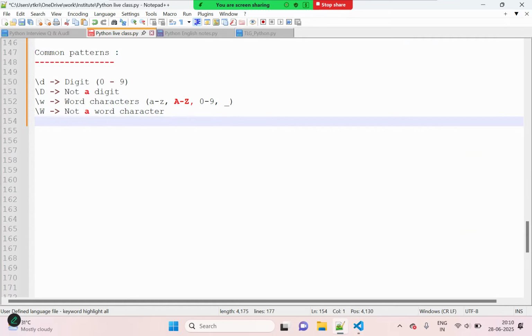Next, backward slash s. What it means is white space, like a space and tab.